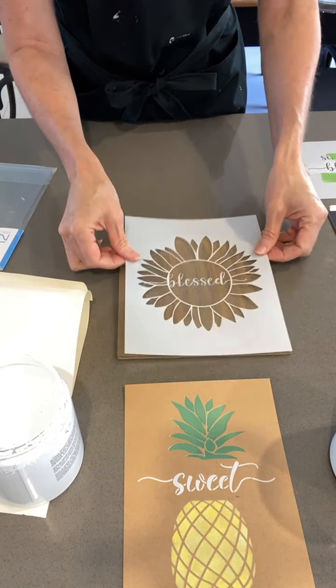I want to go over the whole entire thing just with a little bit of white, and then we're going to add some color, the yellow for the sunflower on top of that. So if you do have any questions, let me know. I will jump into the comments every now and then.